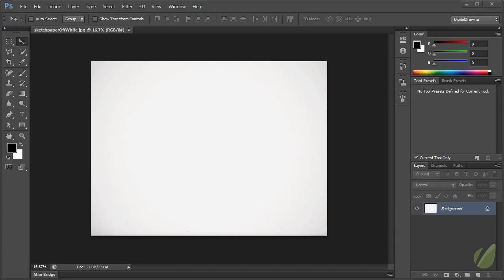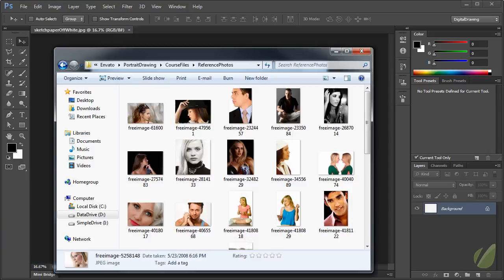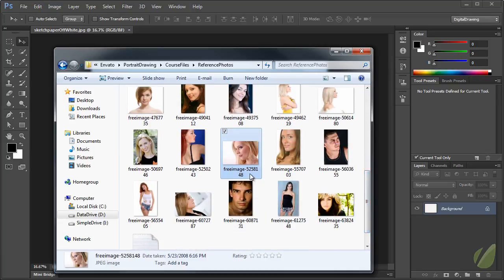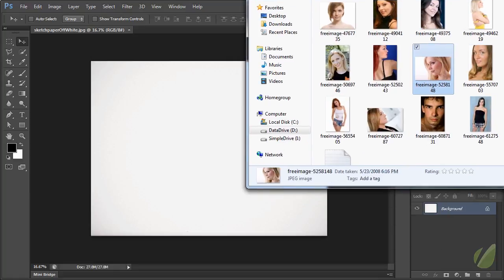Okay, so let's start here in Photoshop with our sketch paper off-white JPEG, which is our normal starting point. I've got the digital drawing workspace activated, and I'm going to open up the reference photos that we're using for the course, and I'm going to select this free image 5258148.